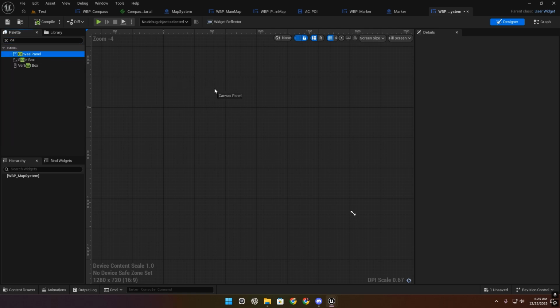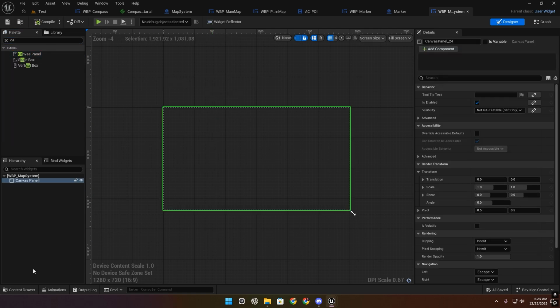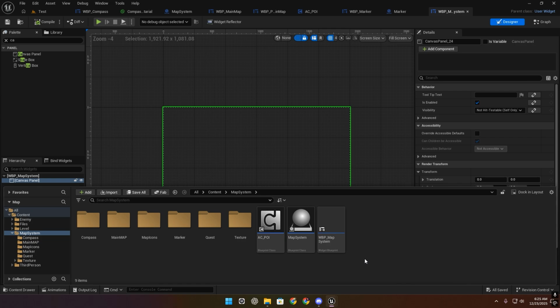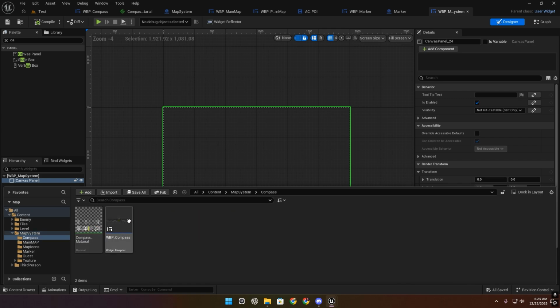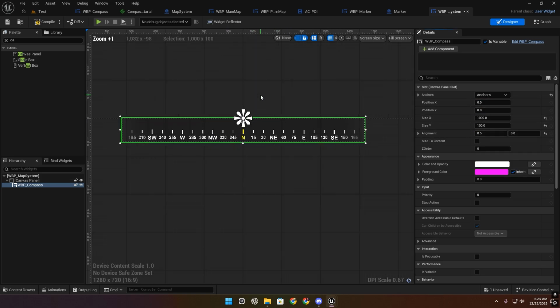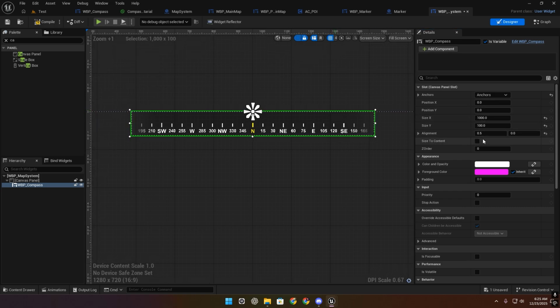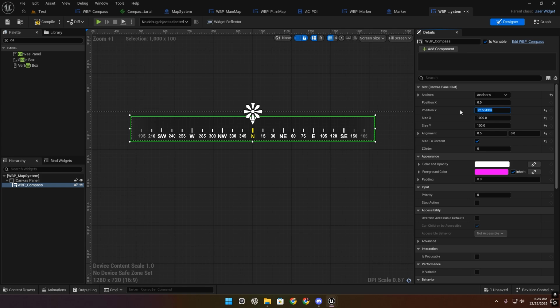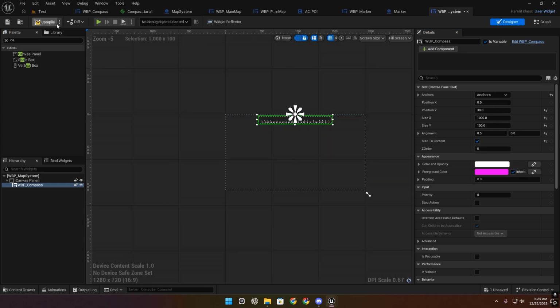let's add a canvas panel. And then I'm going to place this marker at the top of this area, and then 0.5 size to context, and then maybe I set this to 30.